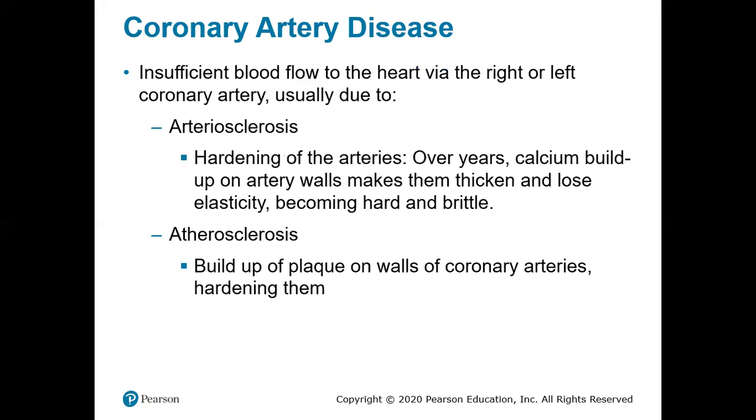Coronary artery disease begins on page 480 in the textbook. This refers to insufficient blood flow to the heart via the right or left coronary artery, usually due to arteriosclerosis, which is a hardening of the arteries. Over years, calcium buildup on artery walls makes them thicken and lose elasticity, becoming hard and brittle. And atherosclerosis is a buildup of plaque on walls of coronary arteries, hardening them.